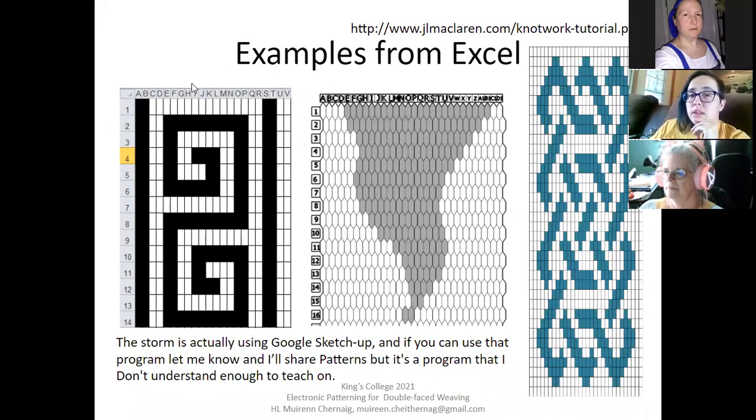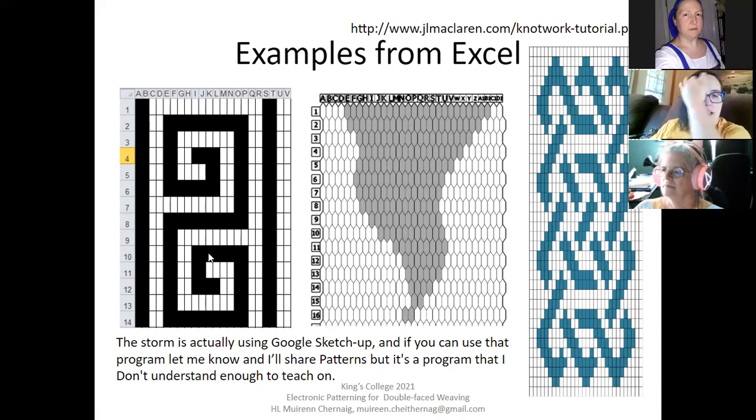Some people who use computers to make their patterns will use Microsoft Excel or Google Sheets or something similar like that because it already has the blocks built in. One thing I will mention if you do this is it takes a lot of formatting of your Excel document before you can start patterning, though, to make the individual cells long and narrow like you would have in your band anyway. So there's a lot of setup there, but it's pretty simple once you get into it, because you're just changing the colors of the cells, and that's pretty quick.